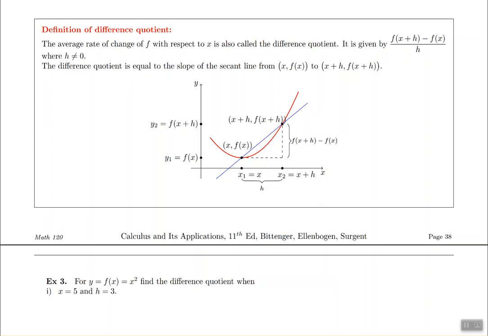First of all, you ultimately want the slope of this blue line. To find the slope of this blue line, what you're going to do is find two points on the line. This is the first point and that's the second point. You're going to be given the x-coordinate of the first point, and it's very easy to find the y-coordinate. So for the first point, we usually call x and f of x the coordinates of that first point. You're also going to be given a number h, and that number represents the difference between the first point and the second point in terms of the x-coordinate.